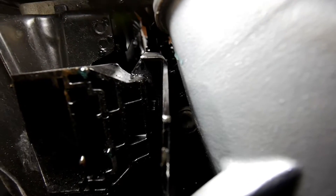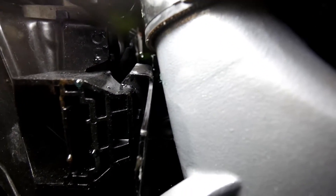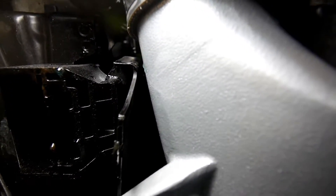Right up in there, in between this little gap, right above that little silver thing — that's where the drain plug is supposed to go. I'm going to try to put it in without removing the intercooler, but as you can see, the intercooler is right in the way of everything, so I may have to take it off.